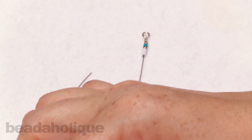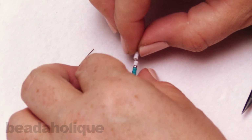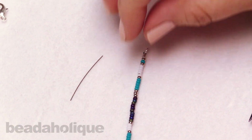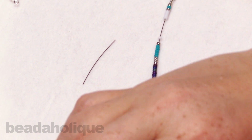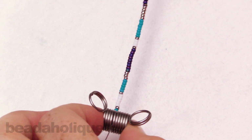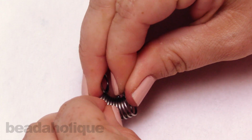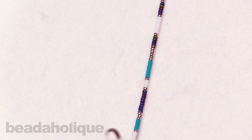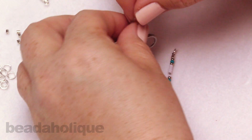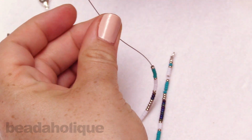All right, so what I'm going to do now is I'm just going to slide all those beads down. There we go. Make sure we hide that wire. And I'm just going to move my bead stopper down to the end there. All right, there we go. Okay, so now we have our second strand here. So what are we going to do? We're going to attach it to the very same jump ring.